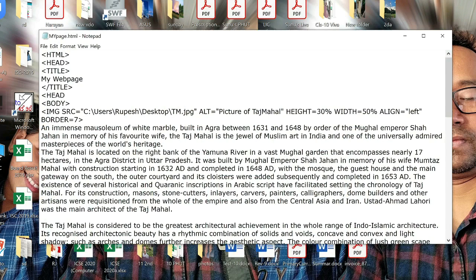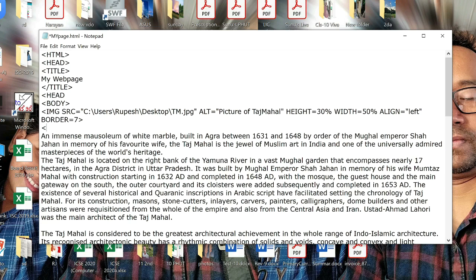Now we will learn the Marquee element. So what is the Marquee element? This is the element using which we can scroll our text from one side to another side in a web page. From right to left, from left to right, from bottom to top, or from top to bottom. Marquee element is a container element. So here I want to include a Marquee text just after the image. For that I have to write the Marquee start tag and Marquee end tag.